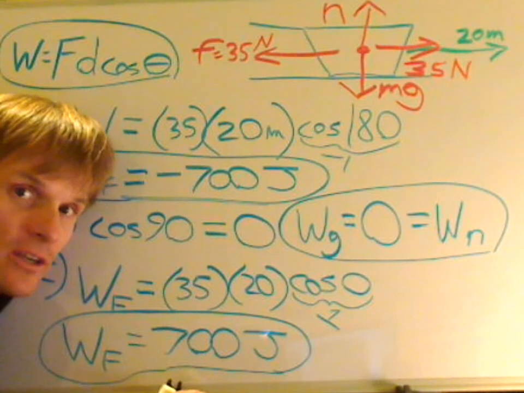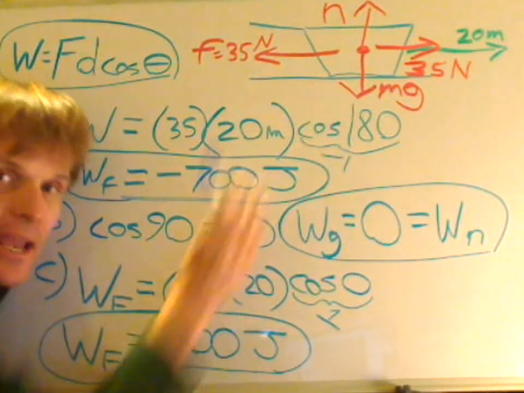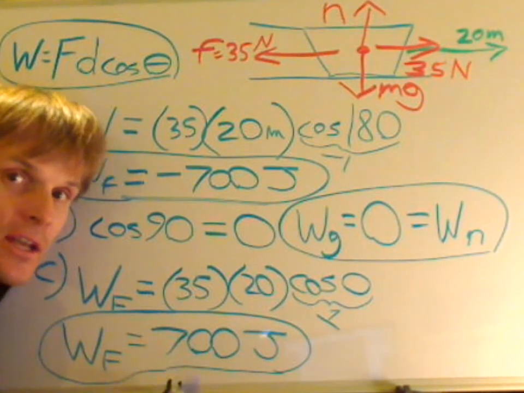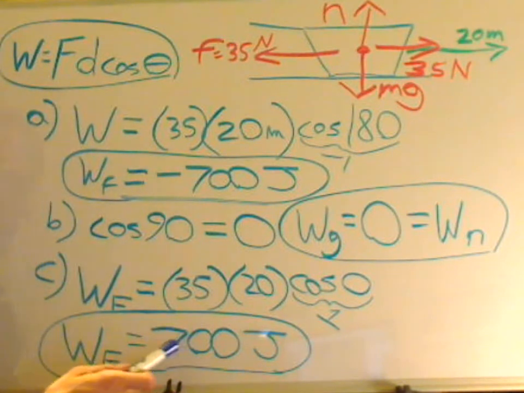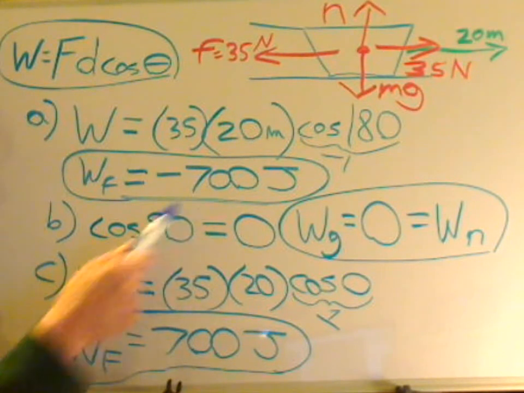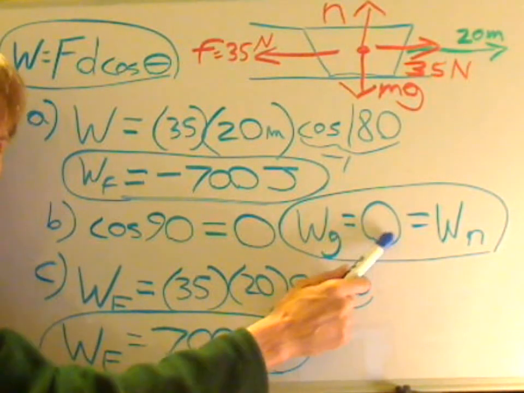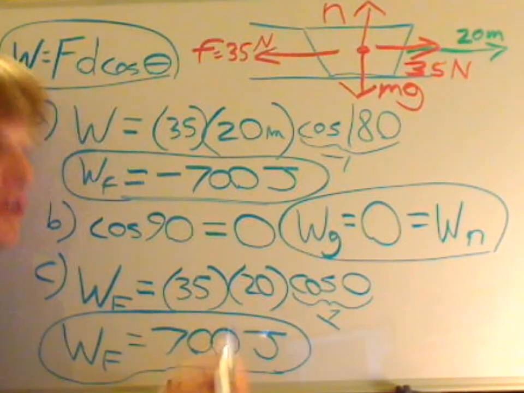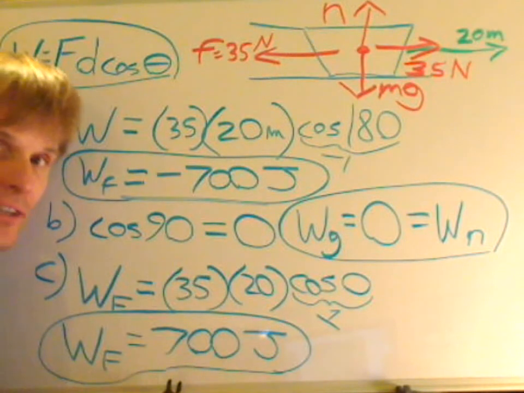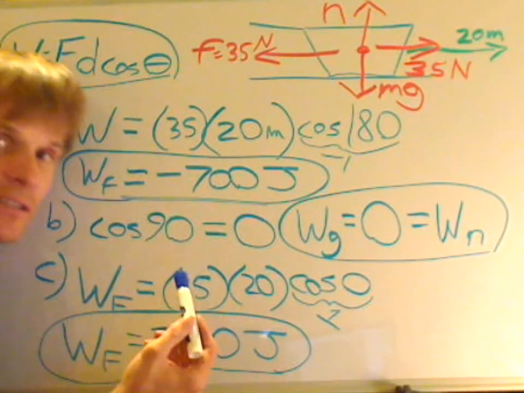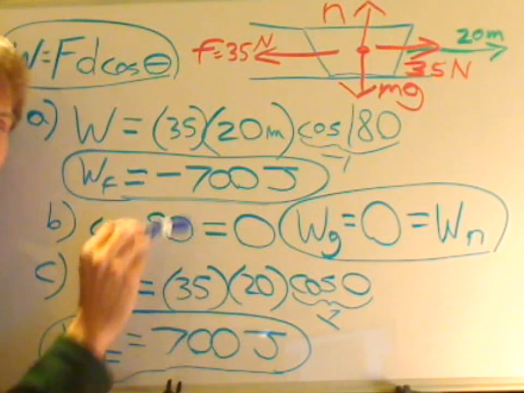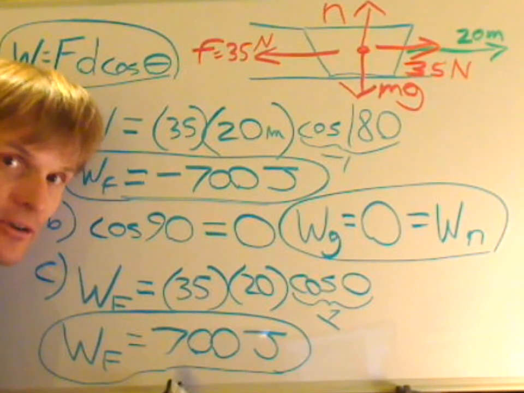The shopper is adding energy to the cart. But that energy is being taken away as fast as the shopper is adding this energy to the cart, friction is taking it away. So that the total work done is 0. 700 minus 700 is 0. Gravity and the normal force do no work. That's 0. So the total work done on the cart then is 0. So there is no actual energy being added to the cart then. I mean, we know that's the case because the cart is still moving with the same velocity the whole time. So a total work of 0 means there is no net energy input to the cart.